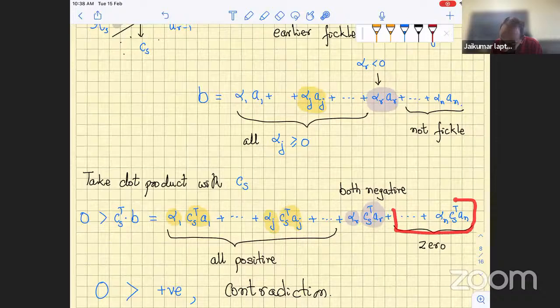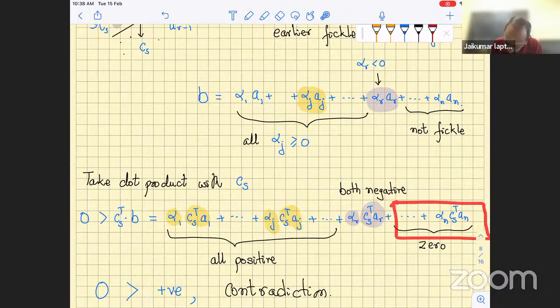These quantities, these CS: every vector here either is not participating in the current basis, or it is already on the hyperplane and used to be in the old hyperplane as well as the new hyperplane. So that means the dot product with CS for them was zero, or the coefficient alpha itself was zero. So all these guys are contributing 0. All these guys are contributing non-negative. Let us analyze this term.